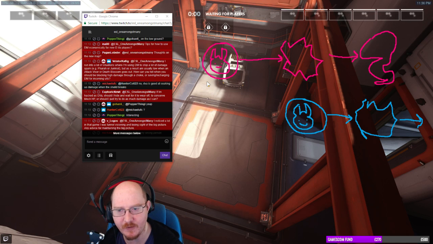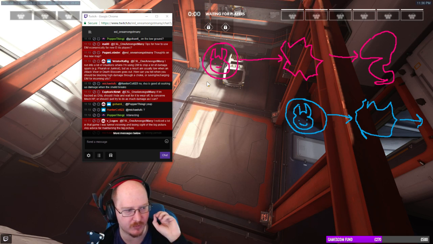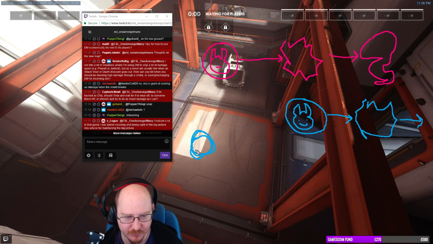When you are blocking Pharahs and Junkrats, just make sure that you're flicking the Defense Matrix up because the rockets have travel time. So let's say, again with timeline stuff, this is button press, this circle is button press.